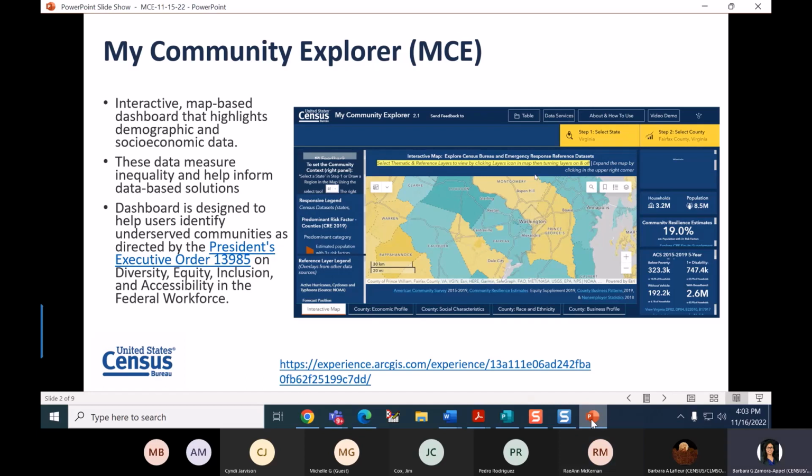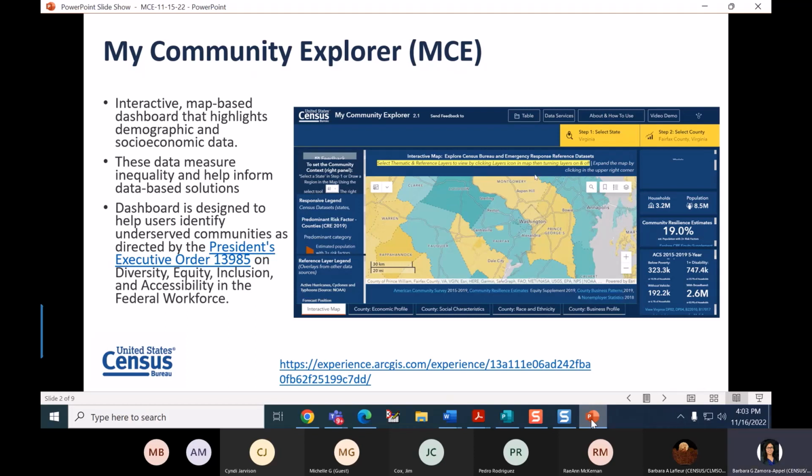As we moved into our discussions, we realized that there was a great opportunity to showcase not only Census Bureau data that we're very familiar with, but also layers from other federal agencies that provide data that is relevant to emergency preparedness and or understanding community resilience.